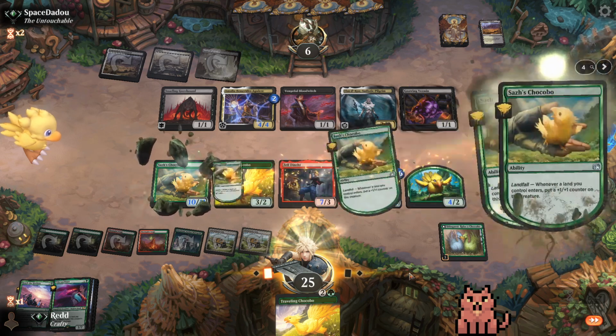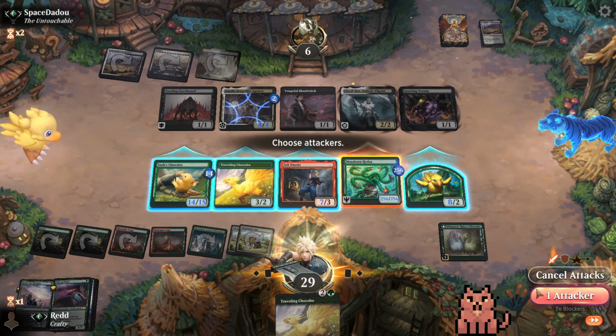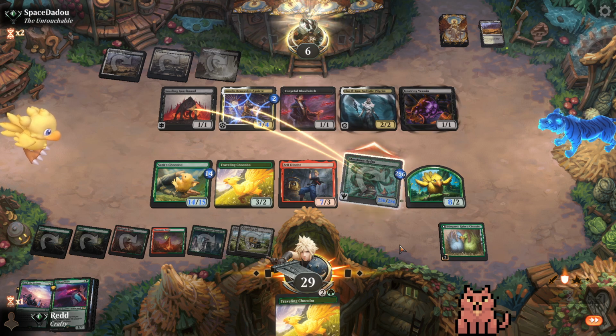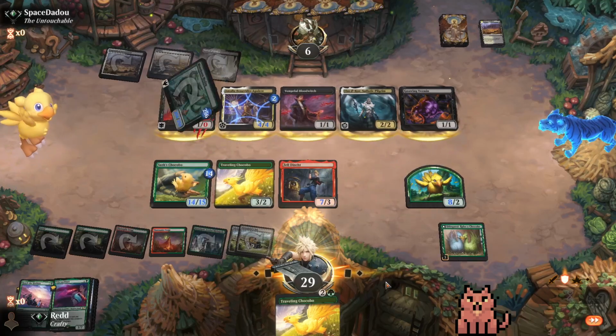Yeah, go, go, go, go, go. Okay, we got to swing as fast as possible. Go, go, go. Mossborn Hydra, 256. Woo, buddy. That should be enough, right? I guess we should have just full swung, actually. The opponent's actually letting the damage go through. That's very nice of you, opponent. Thank you, buddy. Thank you.